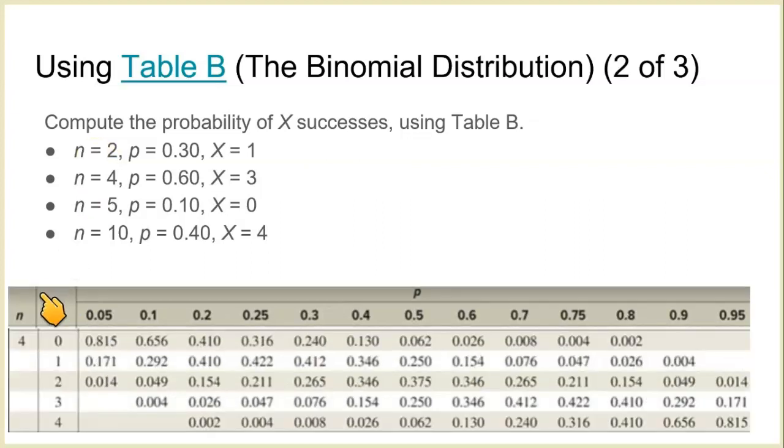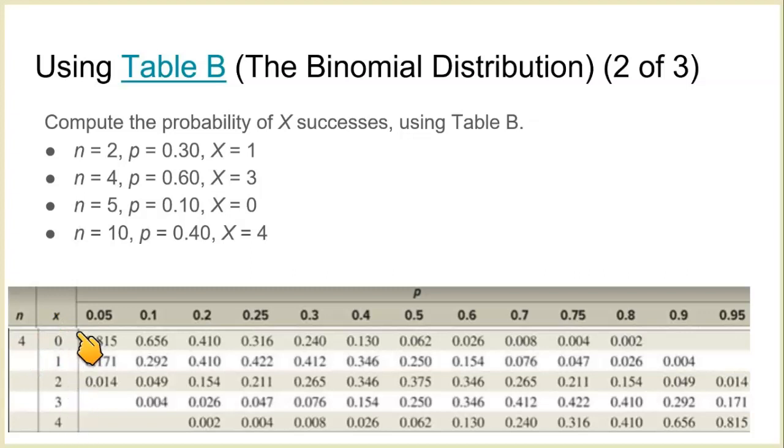With number 2, I've just kind of screenshotted the parts of the table that I want until I couldn't fit it anymore in my document, and then I'll go back to the actual table itself. But for this one, we want to look at, well, what's the probability of 3 successes when we have 4 trials, and the probability of a success is 60% or 0.60. So we'll go to n equals 4.